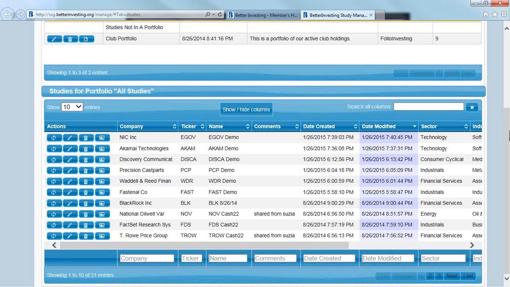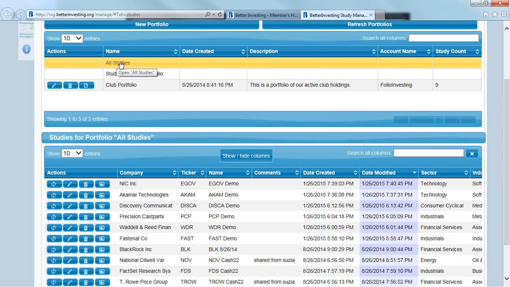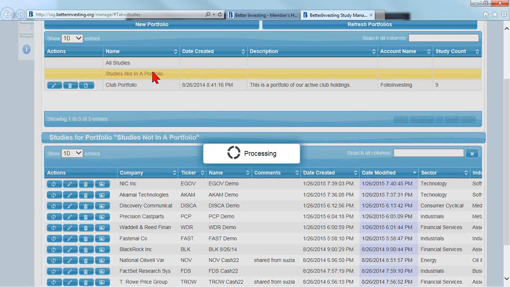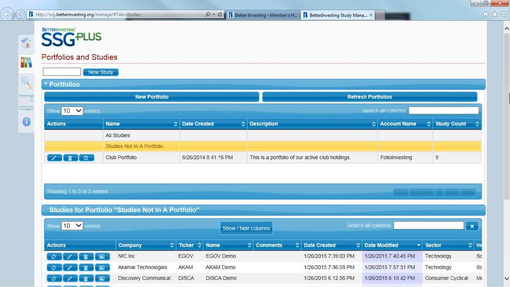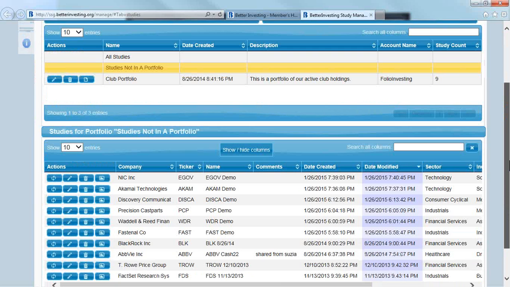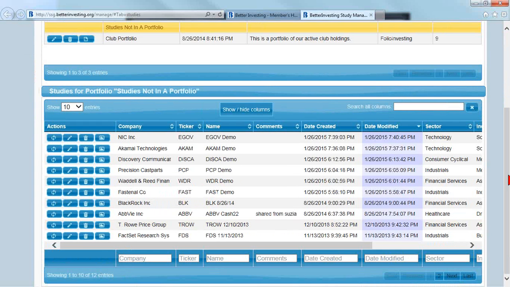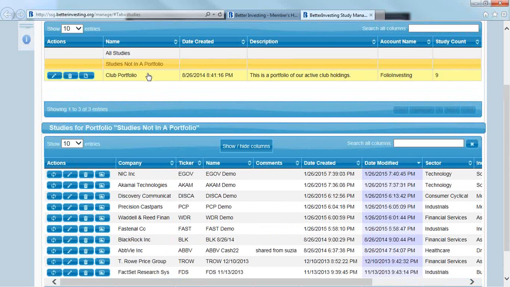So what I'm going to do here is show you around a couple of our dummy portfolios. The first time you come into this, you're going to see all studies. I can also see the ones I haven't classified yet. So a portfolio in our world is kind of a wrapper or a folder. You can have the same stock selection guide in multiple portfolios. But if I wanted to see all of my studies that were not classified, I could click on this All Studies Not in a Portfolio and scroll down and see them. And I have 12 that are not in a portfolio. I have 21 total, if you'll recall. And I have 9 that I've already classified in a previous webinar. So all of those numbers add up.